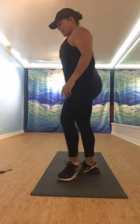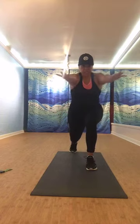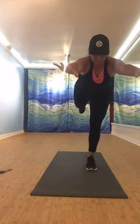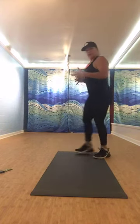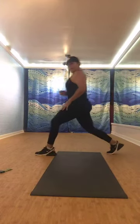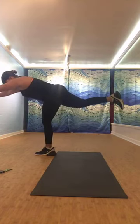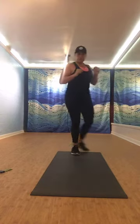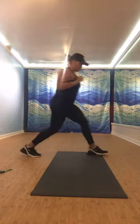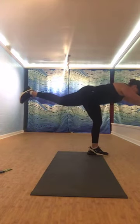Lunge to balancing stick, okay? All right leg forward, lunge. Reach out, lift up, okay? Balancing stick, come back, step back. Same thing, right leg, I'll show you side profile. Lunge forward, right, bend the leg, reach forward, come up, balancing stick, lift it up, and then back, step back. One more time, I'll show you this profile. Same right leg, gang, right leg, step forward, lunge, reach out, lift up, balancing stick.